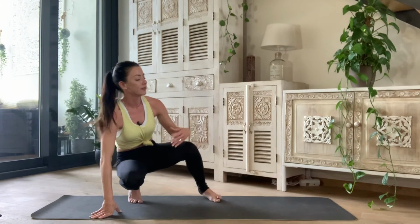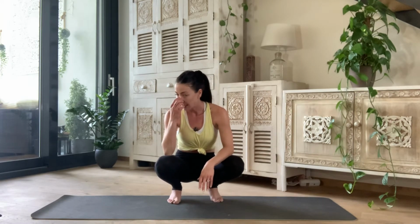Lovely. Remember to always give the wrists a bit of a shake if they're feeling a little bit sore. If they do start to get sore, then stop. Give yourself a couple of days before you carry on with your arm balance practice. Otherwise they can hurt like hell. If they start doing that, I advise running them under very, very cold water or wrapping them up in some ice to allow them to come back down and relax.